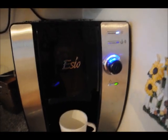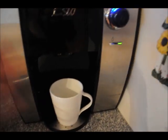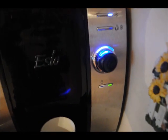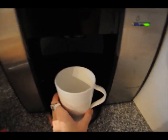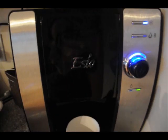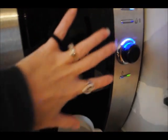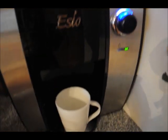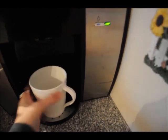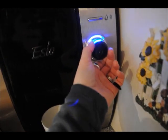One of my other favorite features is that you can make any size cup. All you have to do is hold down the button as long as you want the hot or cold drink to keep coming out. Right now I have a coffee cup down here for the coffee that's in here. Another thing I like — I don't know if you can tell — this covering is solid but you can just slightly see through it, so I can tell what drink is in there. You center your cup on that hole down there.